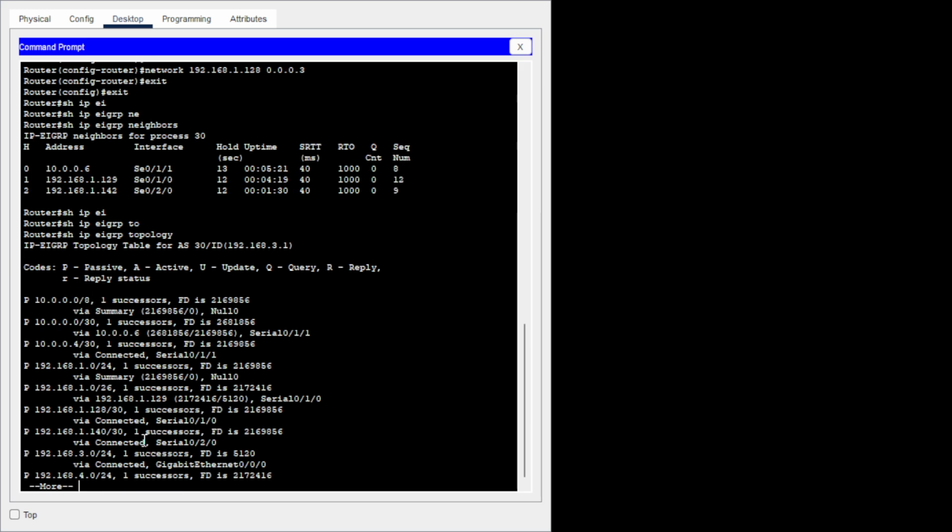And here in EIGRP, what happens is that by default it advertises the classful network address or network domain.